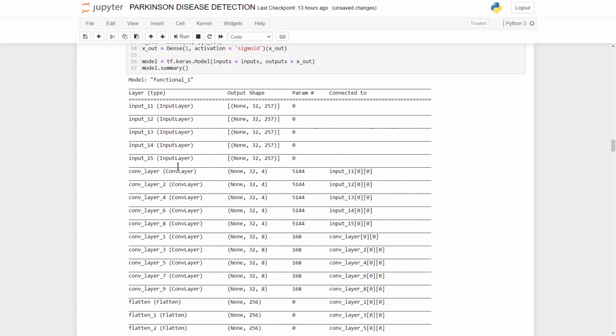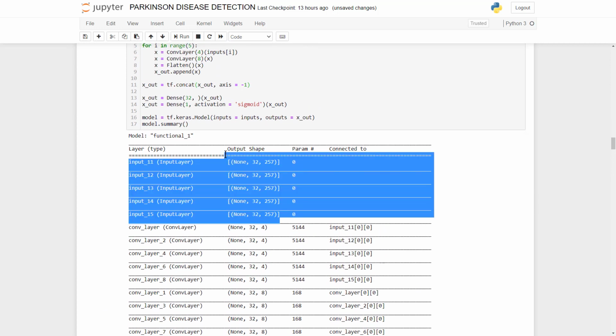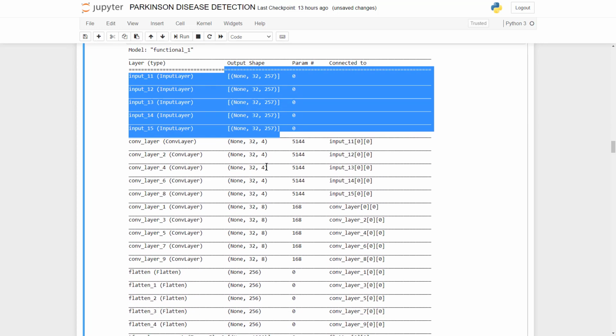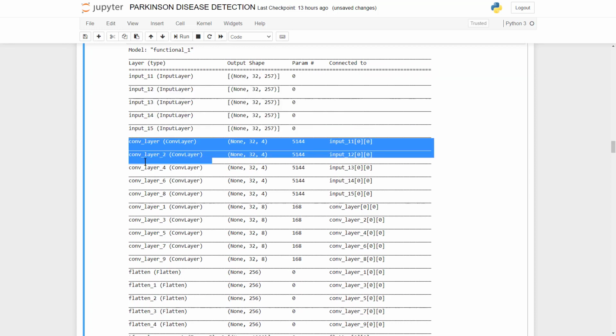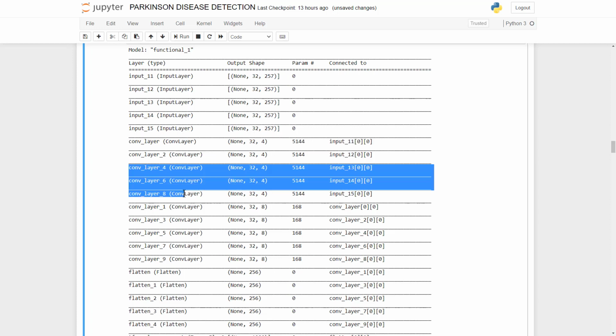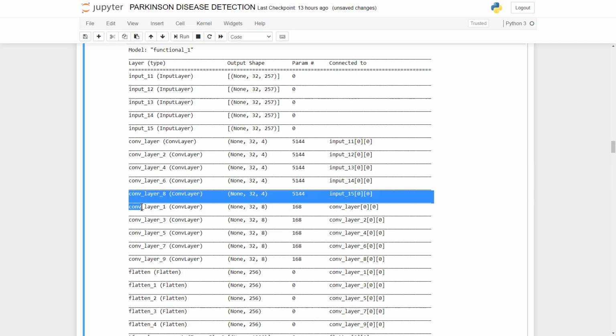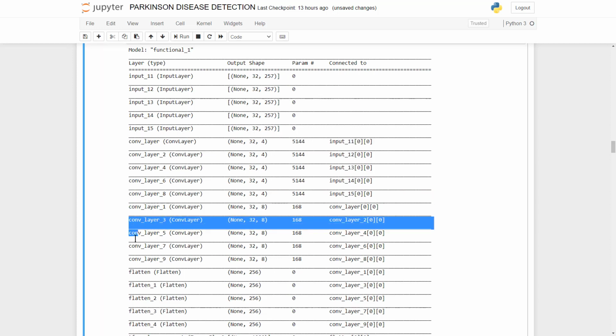And there we go. We have our model summary right here. As you can see, we have these inputs, and you'll notice that these inputs pass through the different extractors. Since we have 5 different extractors, and each extractor is made of 2 conv layers, we have 1, 2, 3, 4, and then 5.